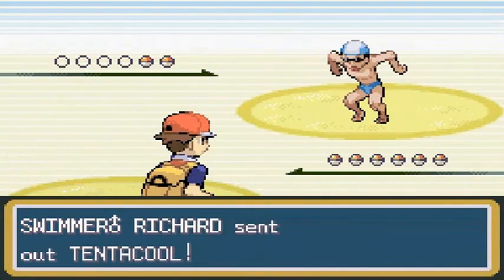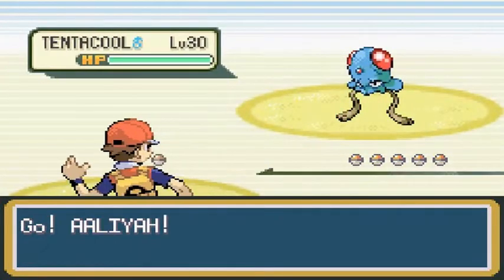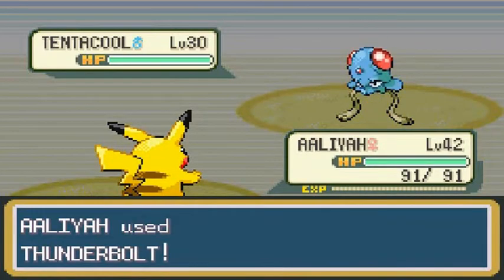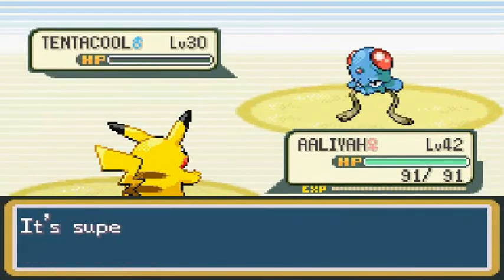Swimmer Richard coming out, and he's coming with his Tentacool. It's not so cool right now. Alrighty, so let's go. Thunderbolt right here for the win. Oh, yes.